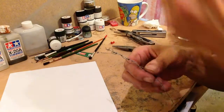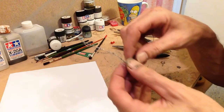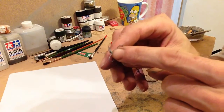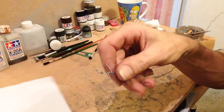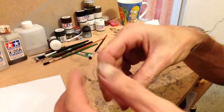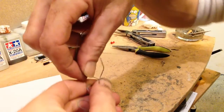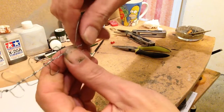And then to create the barb, you take the third piece, which you set aside. Start at one end and twist it off like so. So a little twist and then loop and twist as you go. I'll show you how to do it. Imagine this as a start. Create a loop like so, like that.